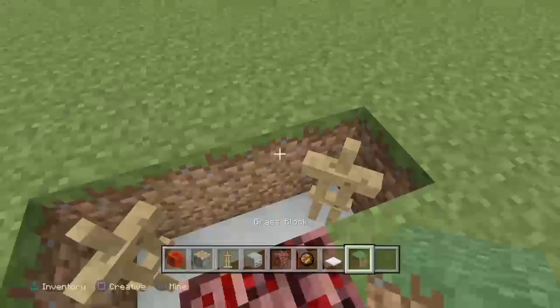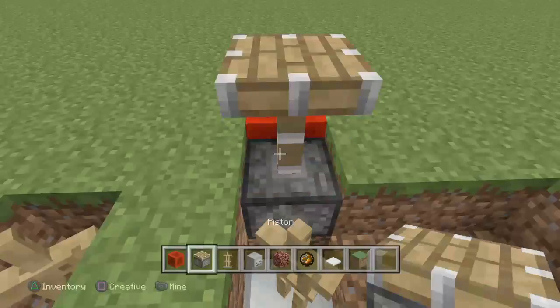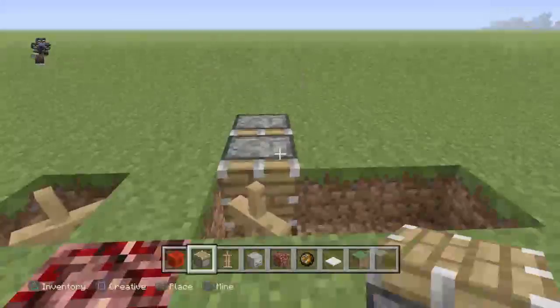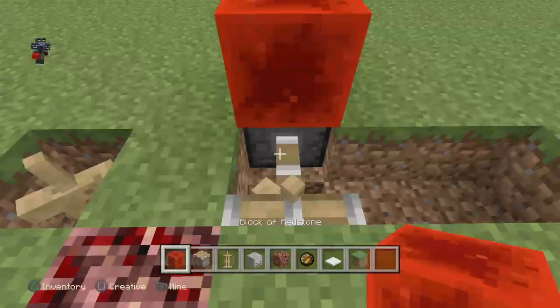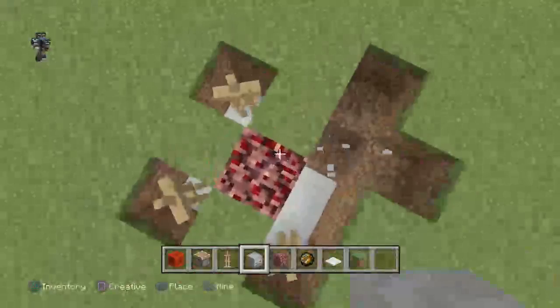Then these two you want to destroy, same with these two. You want to place a redstone block, then a piston, and then you want to activate it with a redstone block. But this is the important part. The important part is you have to break it and then mess up your whole entire thing. So you have to redo it again. That's the important step.